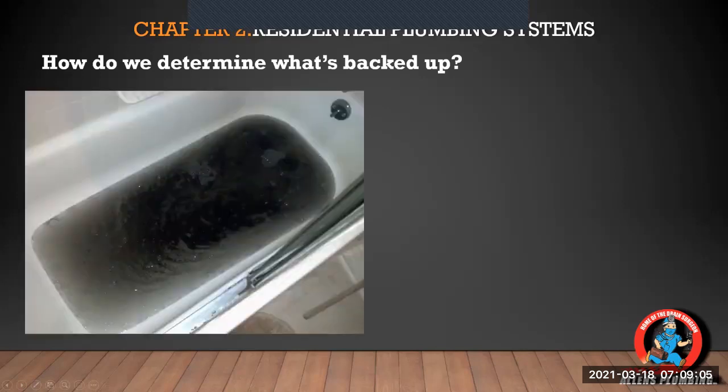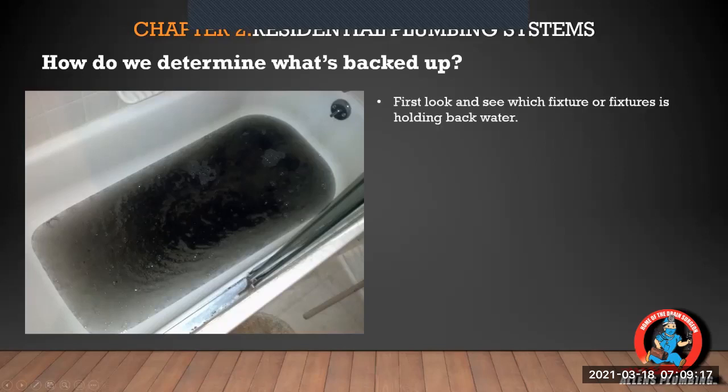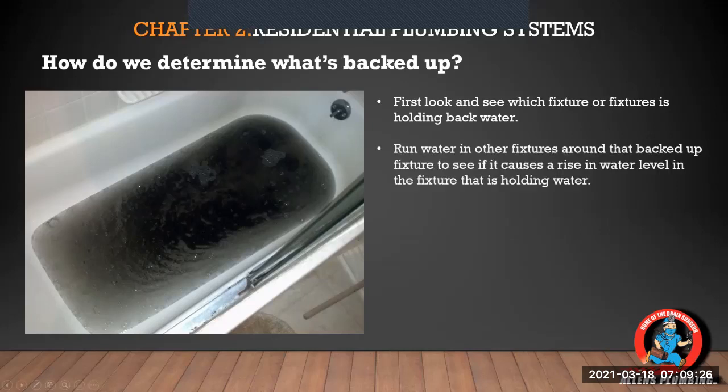So our pre-diagnostics on how we determine what's backed up is, again, first look and see which fixture or fixtures is holding back water, then run water in other fixtures around it that's backed up to see if it affects the fixture that's backed up already.